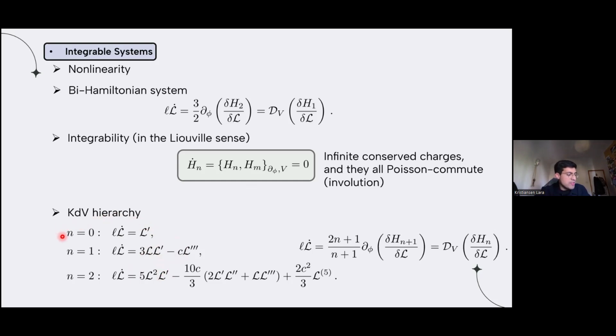And I would like to emphasize this result: for n equals 0, we arrive at this differential equation, which is known as the chiral boson equation. The chiral boson equation is the Einstein equation in the Chern-Simons formulation of gravity that emerges when one imposes Brown-Henneaux boundary conditions. That's important.